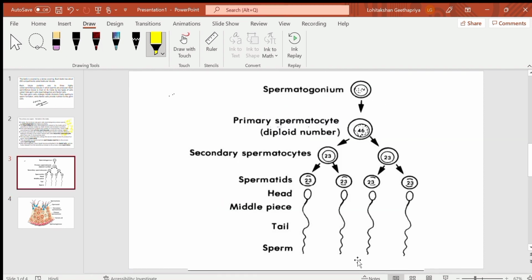And I wanted to tell you one more thing. For the entire process from the immature male germ cell, spermatogonium, to the final mature sperms, how many days do you think it will take in a human male? It's actually 75 days. So 75 days is the period during which this maturation takes place in human males. And this takes place from puberty till old age. The process will occur in human males.